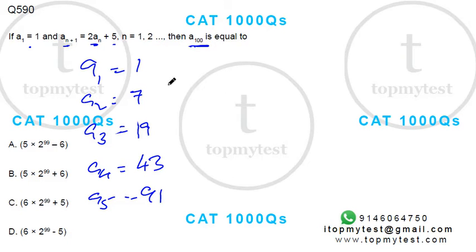Now you need to find out how much is a₁₀₀. Here I'm adding 6, here I'm adding 12, here I'm adding 24, here I'm adding 48. So the addition itself is a geometric progression: 6, 6 times 2, 6 times 2², 6 times 2³ and so on. So we can write it as a geometric progression.